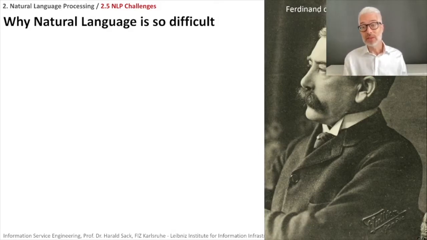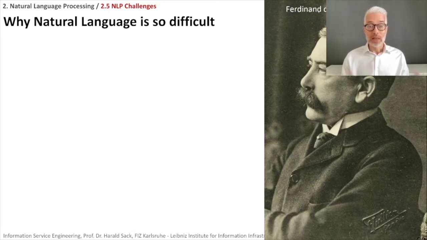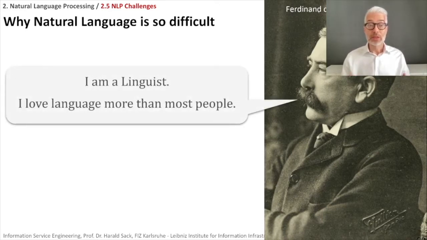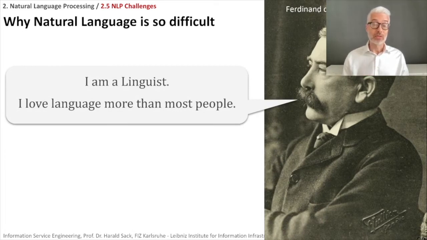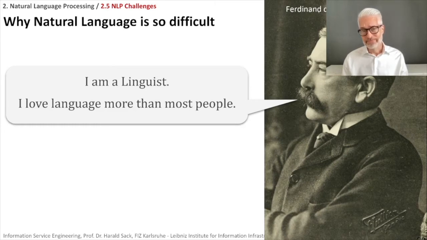He is widely considered one of the founders of 20th century linguistics. Why did I bring this guy to you? I let him say something. He probably never quoted exactly this thing in these exact words, but in his writings you will find exactly the reason why natural language is considered so difficult. He says: 'I'm a linguist, I love language more than most people.' Do you see exactly where the problem lies? Does he love language more than other people like language, or does he simply hate most people?